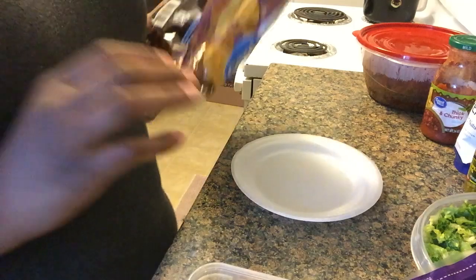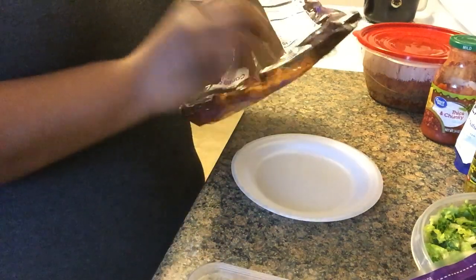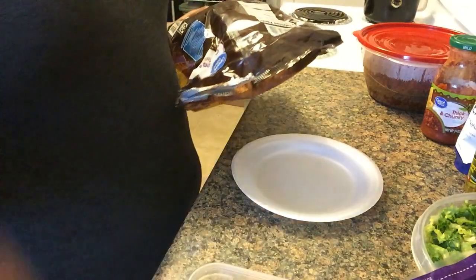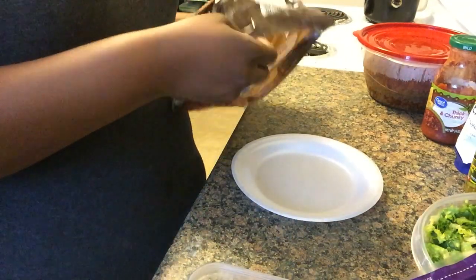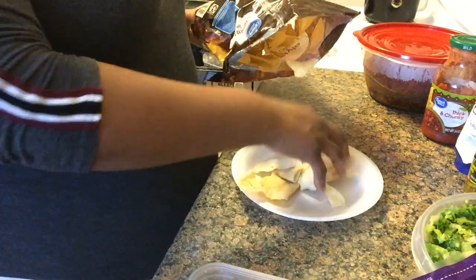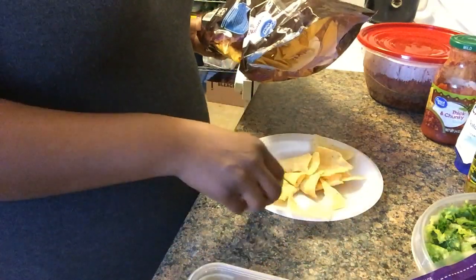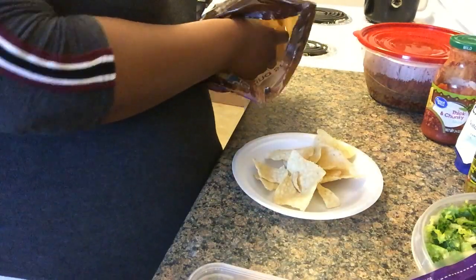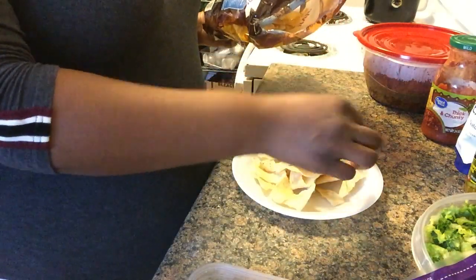All right, so I'm about to hook up one taco salad for y'all. This one is gonna be for my grandma. She don't eat all the cheeses and all the sour cream and all that stuff, so this one will be plain. I'm just gonna put down some chips. I normally like to heat them up, but my grandma, she don't like her stuff too hard. So I'm not gonna heat these up, because it ain't gonna do nothing but make them more crispy.